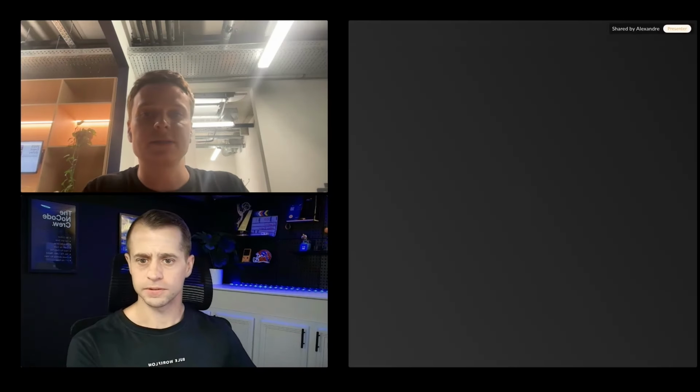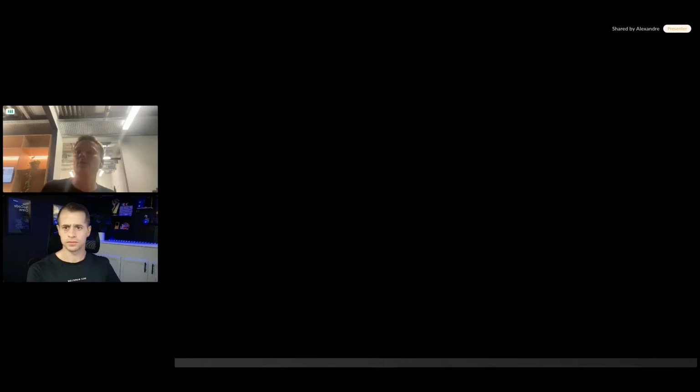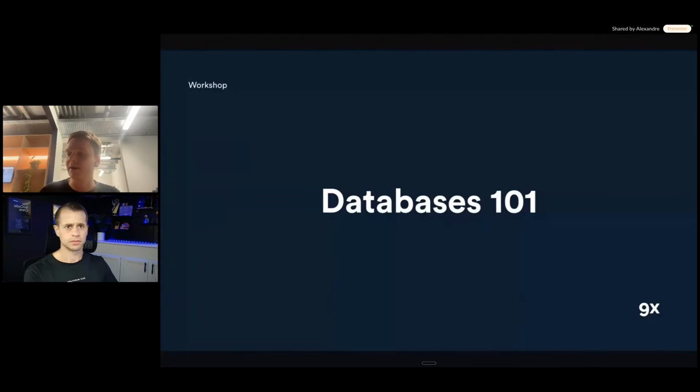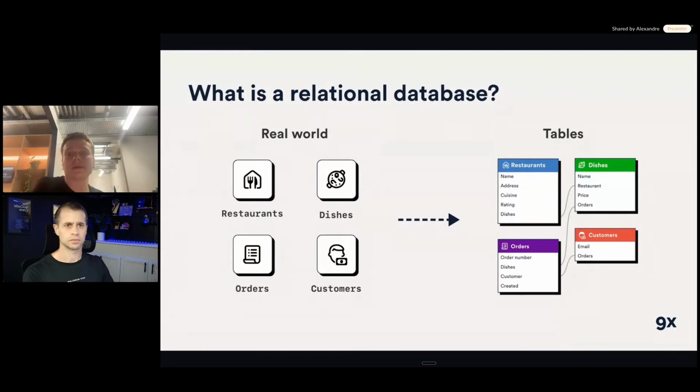All right. So databases 101. And I won't bore you with too many details, but if you're absolutely new to databases and you're going to play with software databases, you have to understand it's a very powerful tool, but there are a few rules that apply and that you should be aware of. And we're going to cover these very briefly.